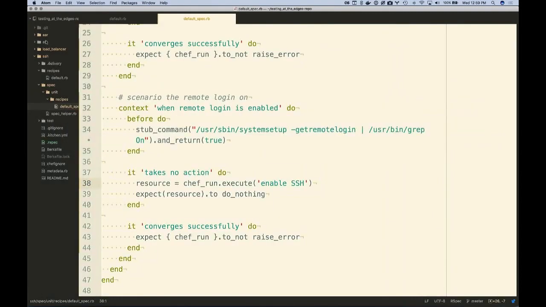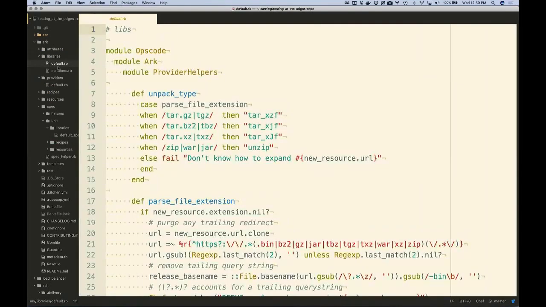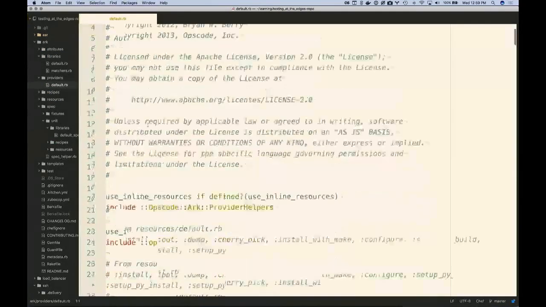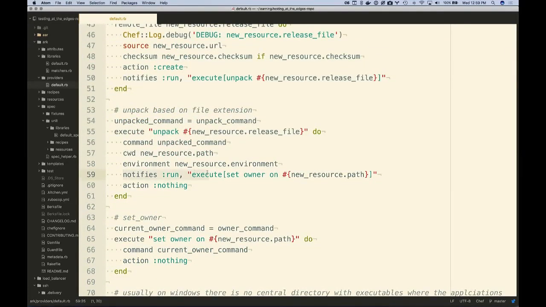If you look at the ARC cookbook inside of here, it contains a lightweight resource provider. And in this provider, they have that scenario which you're describing, where this directory resource essentially notifies this run, execute, unpack resource, which is that resource down here. You notice that this takes no action whatsoever. Ultimately, when you start writing your test, this one essentially does the same thing, it's a domino effect. When this one falls down or takes action, then this one needs to take action, right?